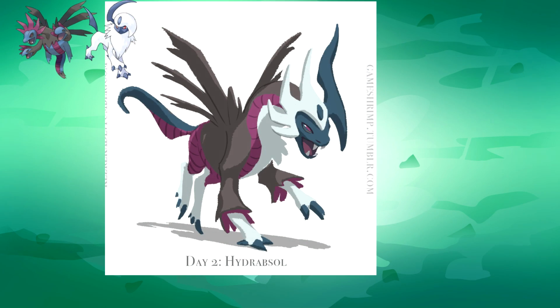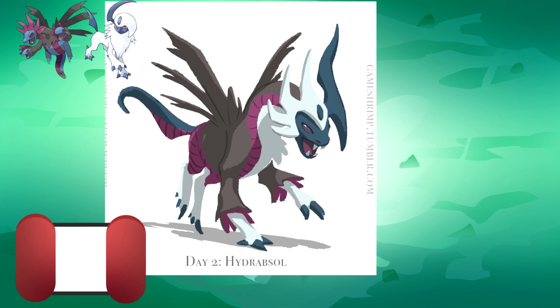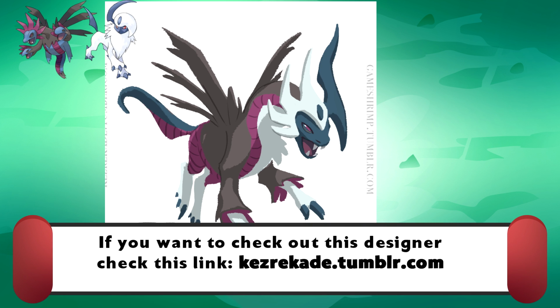Now, next up is the design by Kezrakade, who created a fusion between Hydreigon and Absol, and this fusion honestly looks really sick, and I do like it a lot. So here we see Absol's only visible features are those legs and the face shape. Essentially, the mouth and the eyes are both Hydreigon's, and those wings are also part of Hydreigon's body, but the overall base of the body is Absol's, and it really does look nice.